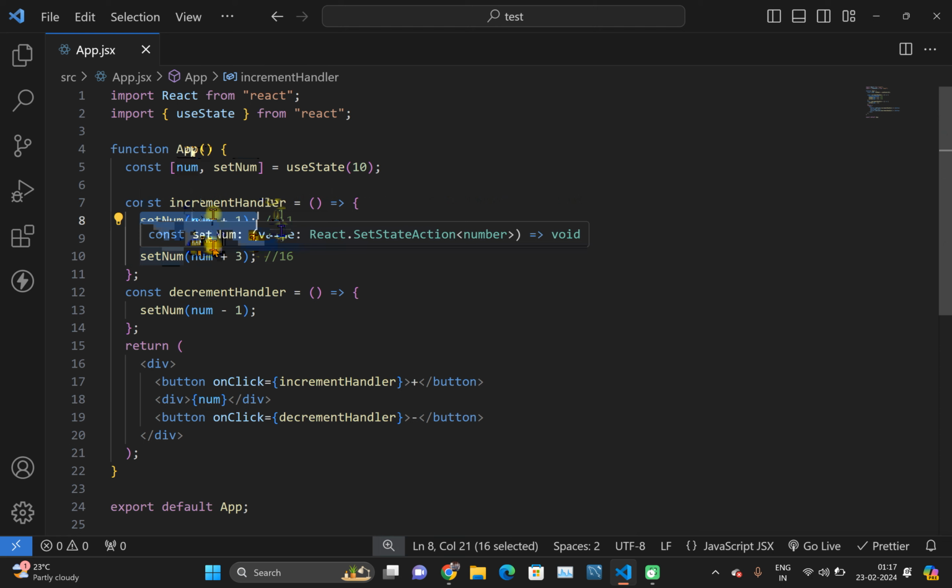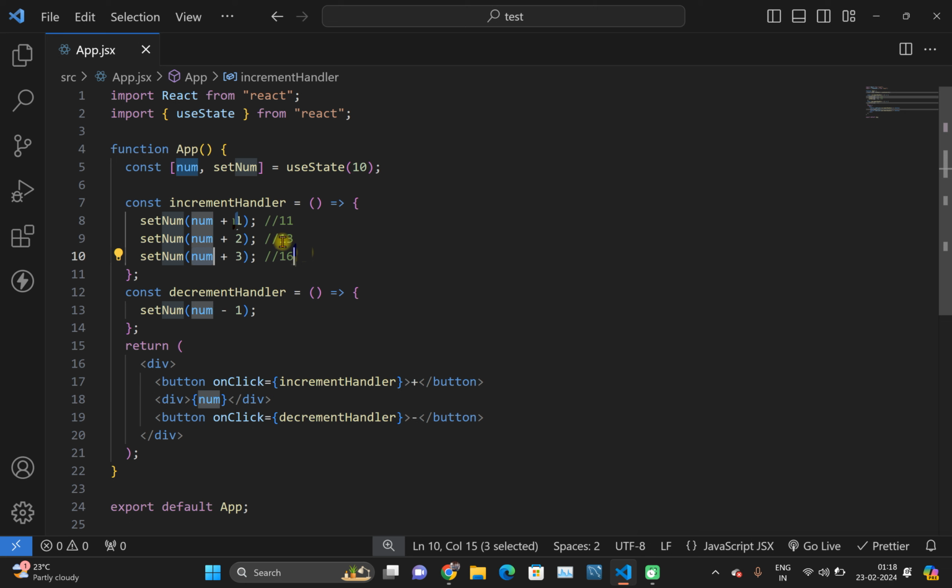So because of this, let's just check once. If you click, we only got 13 because these two will be erased and just one will be kept. Okay, so everything will be discarded. Only the last state updation was left, meaning here the number was still 10 plus 3. That's what happened. Okay, so how do we solve this issue? I want to have multiple state updations, but every time I want to have the latest state value. Okay, so that's when you go with another syntax for updating the state.